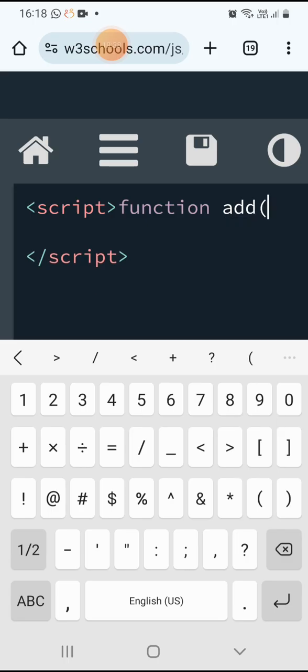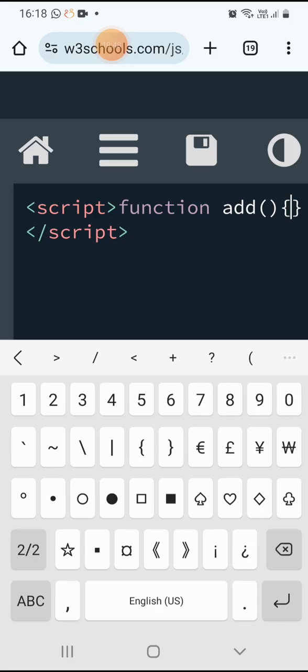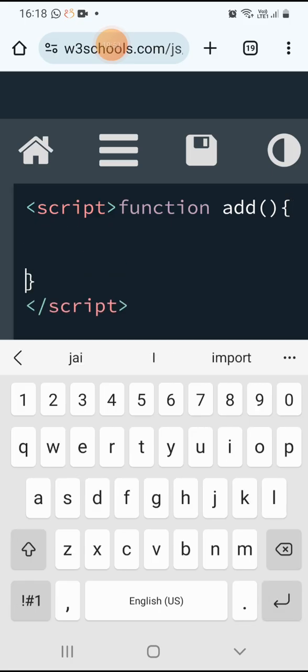A function always has brackets, as in Python and C, I already told you that. And then curly braces. Now function is created with the function keyword. Inside of that, if I pass variables as parameters, I told you we can pass variables as parameters. For these parameters we will give values as arguments, positional arguments.